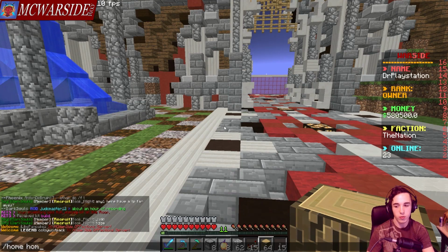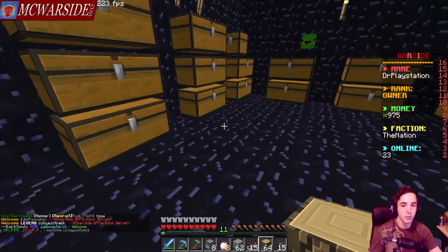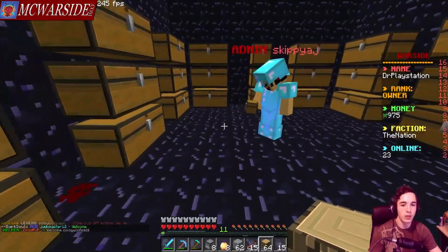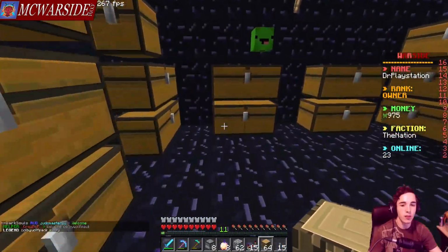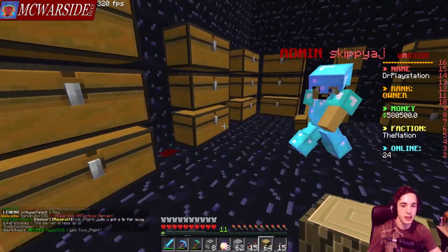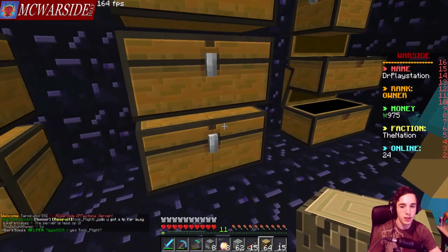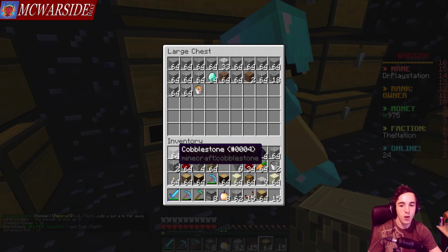Anyway, let's go back home, throw this stuff down. For those of you watching this now, if you want to buy crate keys, you'll be able to buy them from the shop. I think we're setting them at $3 for 5 or $5 for 10, and you'll be able to use them, and you can auction them off if you feel like it.